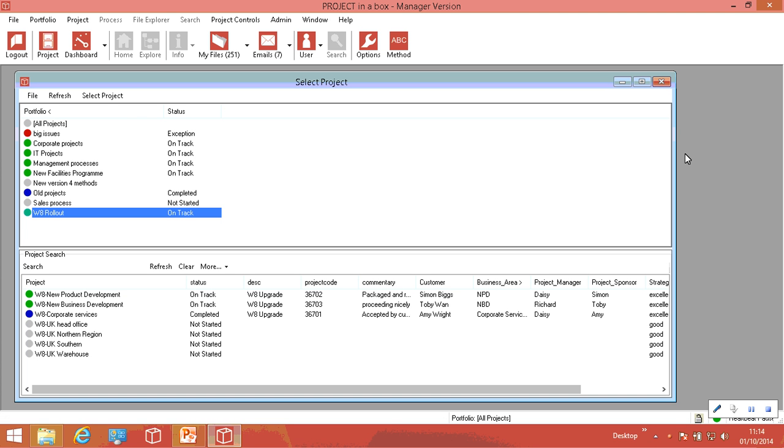Okay, so here we are in the normal startup position of the system. It's got my select project form here for me, and I can see, as I used to previously, some properties information here. Now this has actually changed in terms of different sets of information. So we have what we call a view.